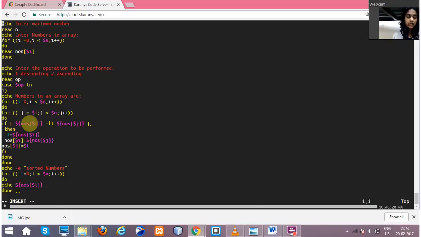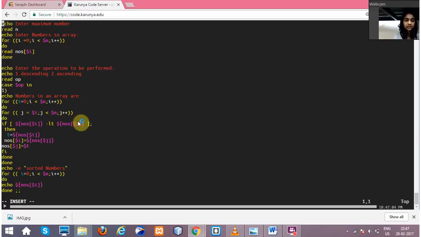For descending order, which should be greater to lesser, it will check the first number with the second number, and if it's smaller, it will store it into a temporary variable, and after storing into the temporary variable, swap the position, and again it will go in the for loop. It will check until it sorts the whole array, so it's like a bubble sort.